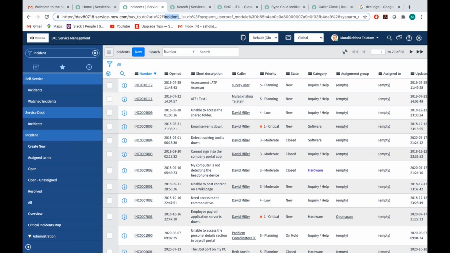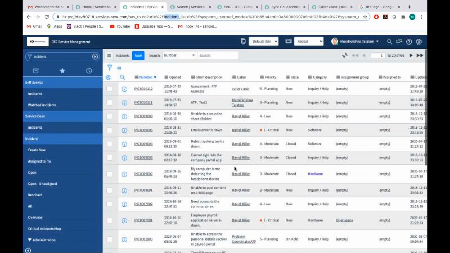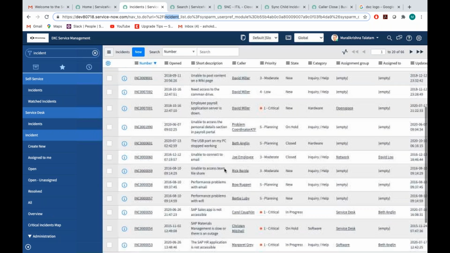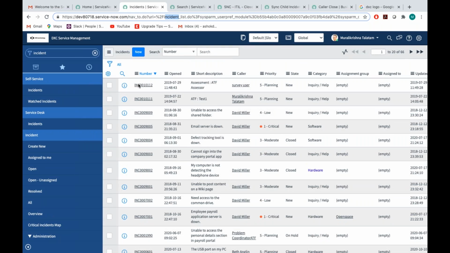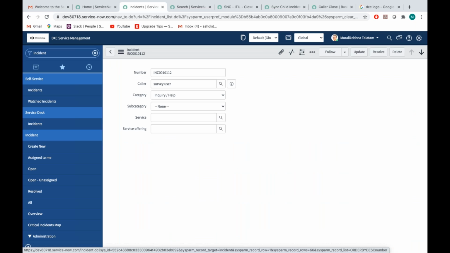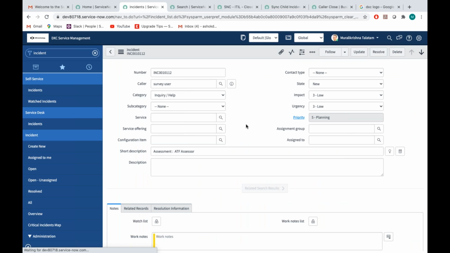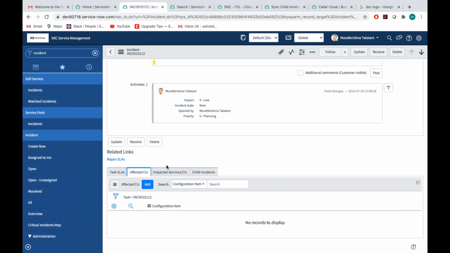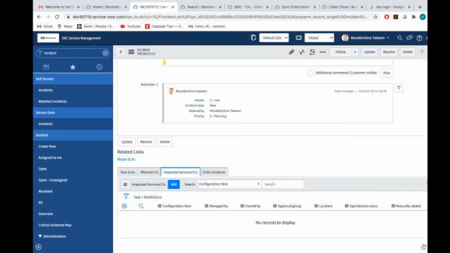Okay, so this is the list view. Whenever you see the list of records, see there are multiple records, that one we call a list view. If you open one record from the list view, that one we call a form view. Form view contains form fields and sections, and you can see the related list for existing records only.